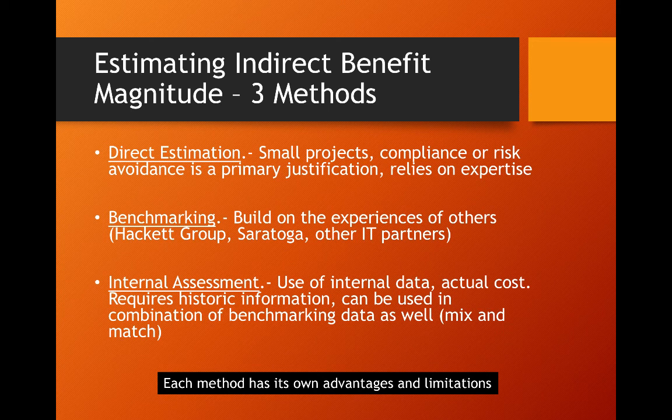It relies on the expertise of people internally. Benchmarking is data that you get from people who have experience implementing systems, like the Hackett Group, Saratoga, and other IT partners that may offer some benchmarking data. And then there is internal assessment, which uses internal data and actual costs, which also requires historic data that can be used in combination with the benchmarking. So each method has its own advantages and limitations. Take a look at it in the book, and I'm sure you're going to find a little bit more information on this.